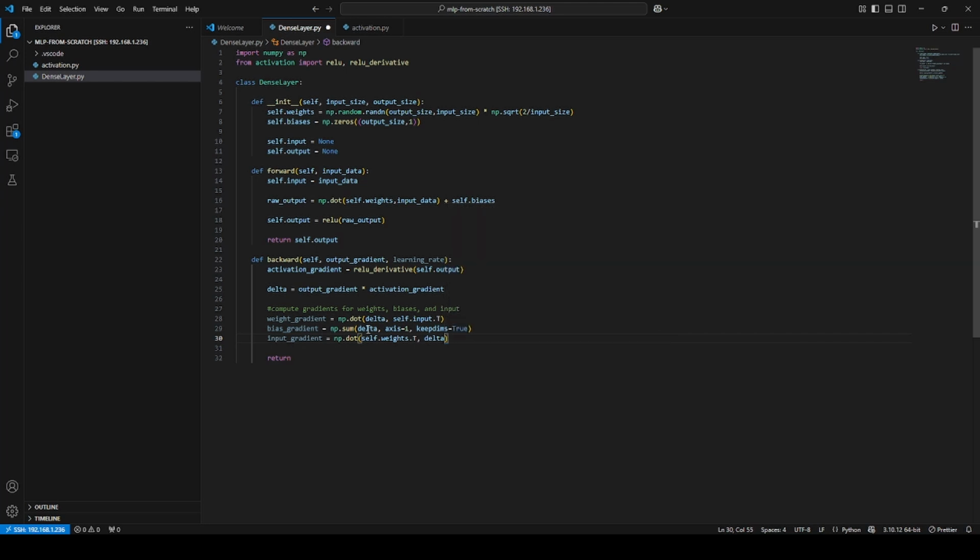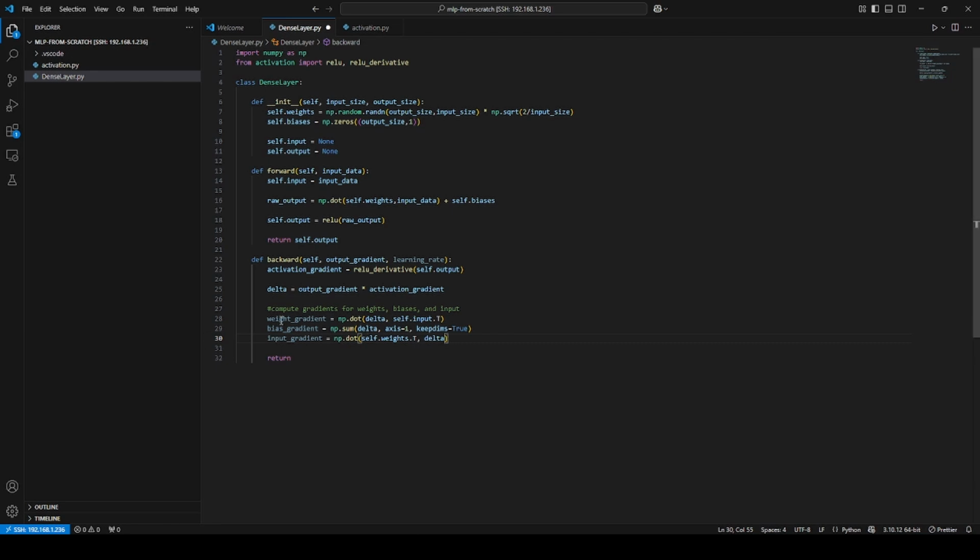So what the input gradient is going to do is, this is what we're actually going to push forward. The reason we're calling it the input gradient is, if you remember, we're working from the end result backwards through the neural network, back to the original values that we had.